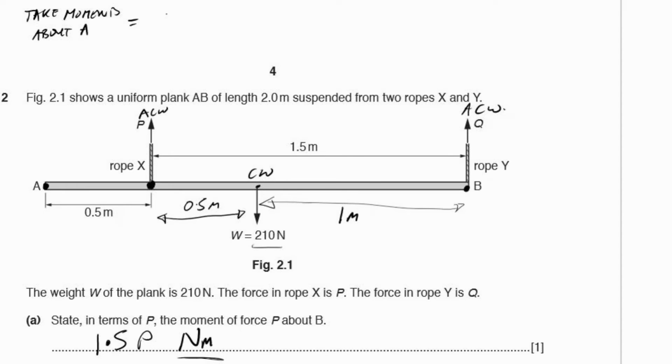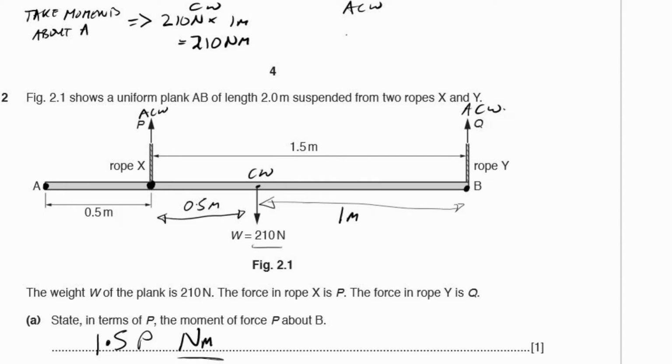I know the clockwise and the anti-clockwise moments have to be equal to each other, they're just in the opposite directions. So what does that tell me? Well, let's look at the clockwise moment. So the clockwise moment is 210 newtons multiplied by 1 meter, which is how far it is away, and that gives me 210 Newton meters. That's how far away it is from A, that's 1 meter. So let's look at my anti-clockwise moments. So my clockwise moments are what, 210.